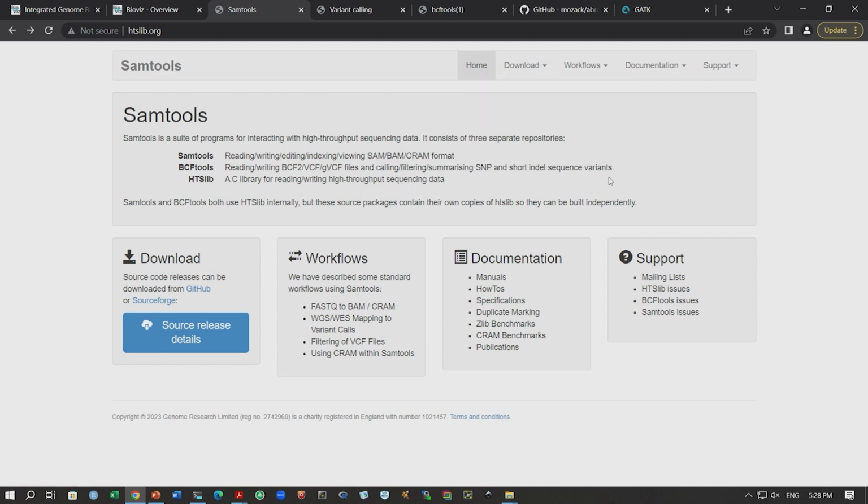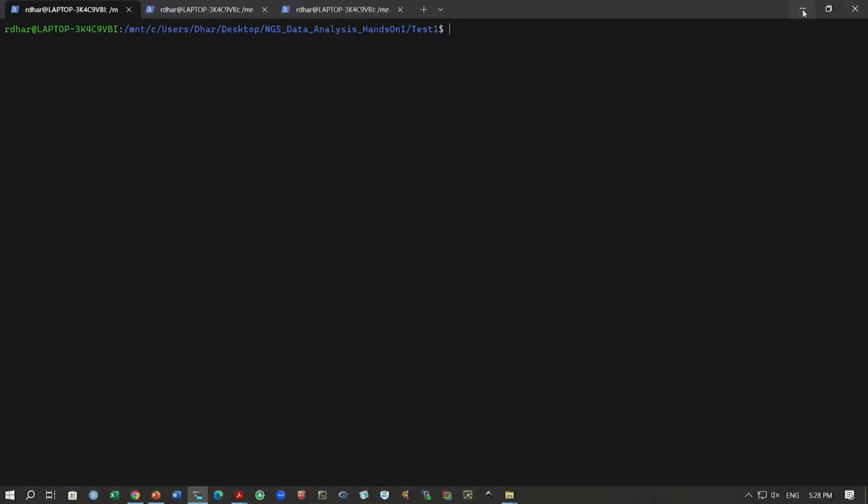You will get all these tools at once, and you can install them. I will go through the installation process. I have downloaded them already, and we will go through the installation process, and then we will get to the variant calling part. Let us go to the terminal here.